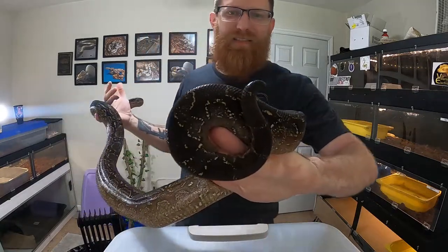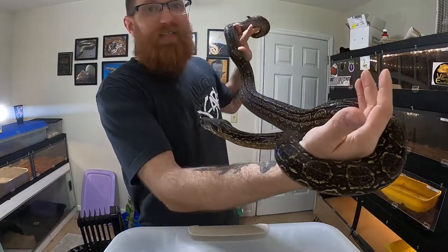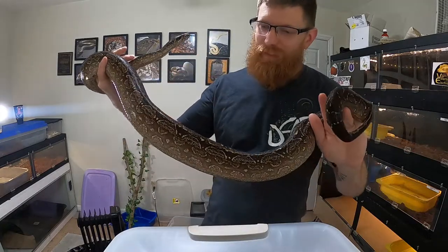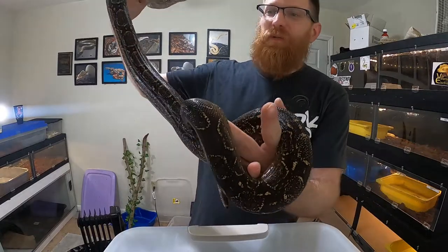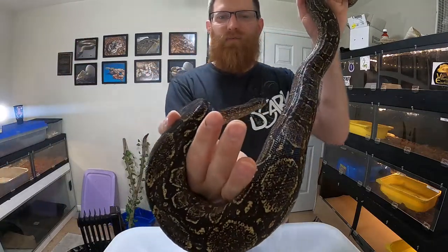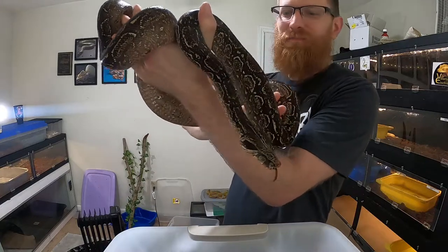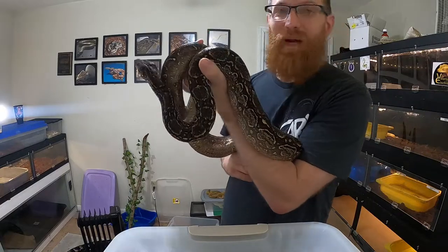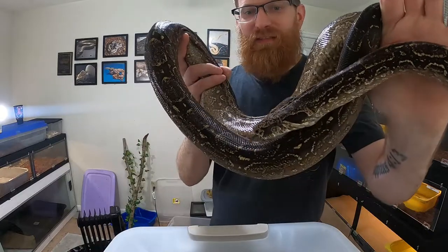This girl is looking so awesome. I had to clean her cage because she had the large rat last week and that was a huge mess — pooped all over the cage, smeared it everywhere, finished pooping in her water. So that was a nice little cleanup job for me. But if anybody's looking to get an Argentine, whether it's the max pink line or just the regular black and white like her, I definitely say go ahead and buy one because they are insane — great animals to work with, great snakes to have.